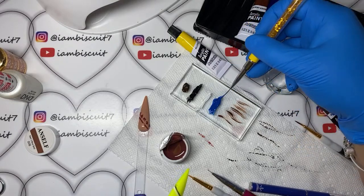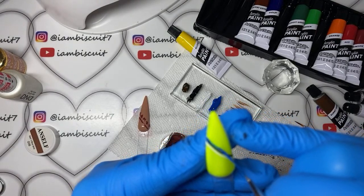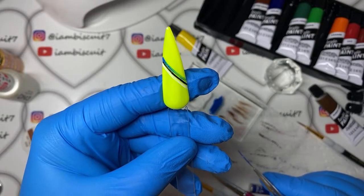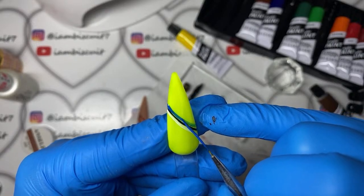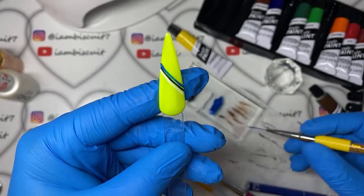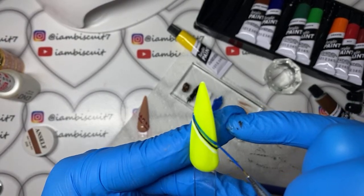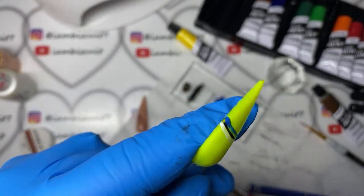Somebody says they want to try stamping. I love stamping. You need training wheels. We all have training wheels. Eventually, once you get good at something, they will come off. So, it's all a process.